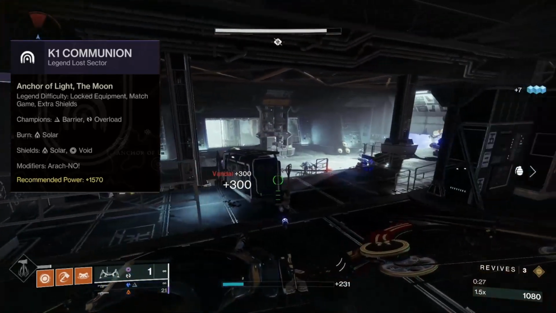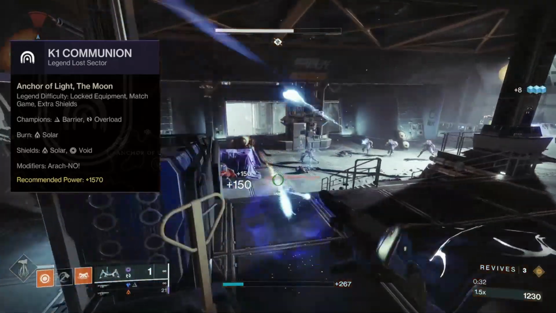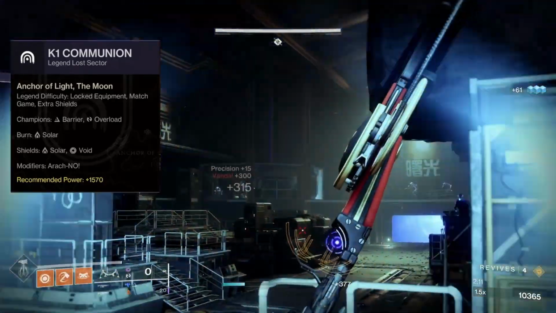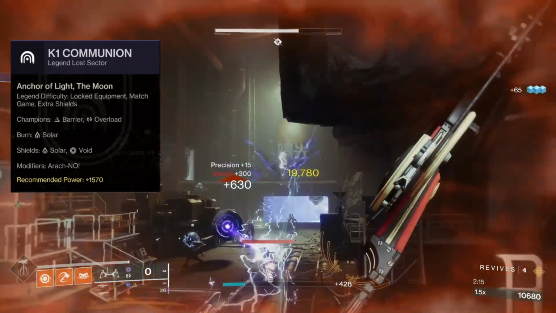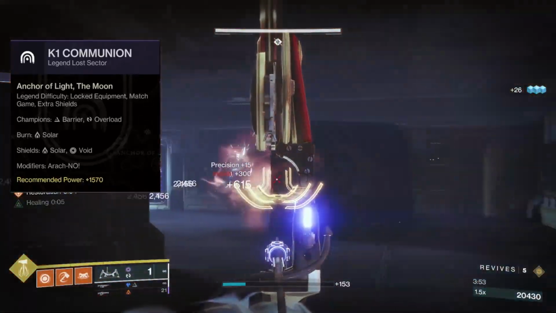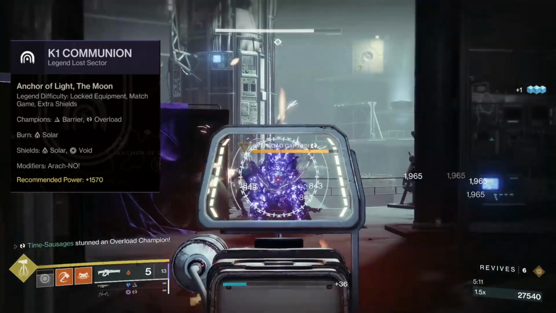But each room can get pretty sweaty, from the first one with the encounter with the barrier servitor to the second room with lots of long-range scraps with the sniper Vandals up on the balcony and another barrier servitor as well. You've got a few corridors that you snake your way through until you get to the final room with an overload champion, a barrier champion, and a shank with a solar shield.